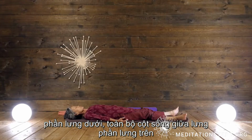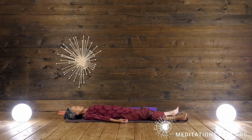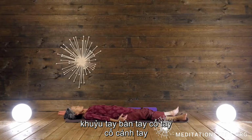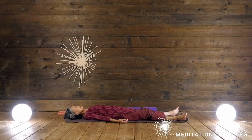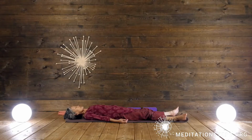Letting go of your shoulders. Neck. Arms. Elbows. Hands, wrists. Front of the body. Abdomen. Chest. Inhaling. Exhaling.